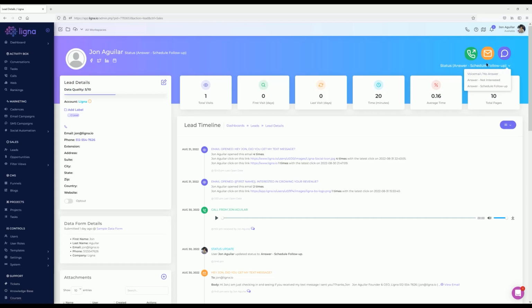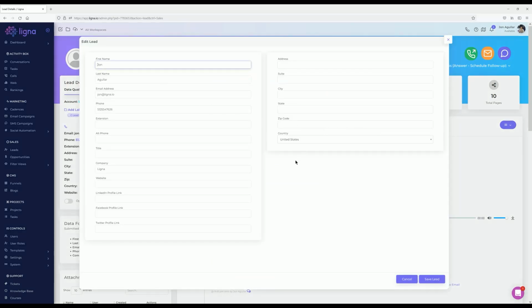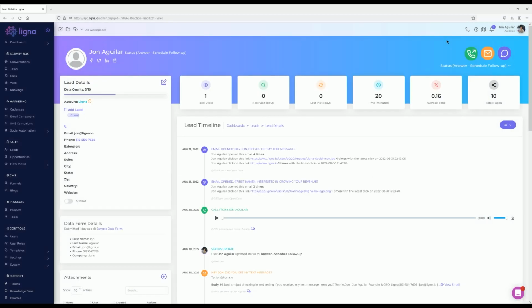You can update the statuses and customize those statuses to whatever statuses you want. You can create tasks, you can add notes, you can add opportunities, you can add collab users directly within the lead view, as well as clone this lead. And you can update, of course, all the data that's associated with this lead and create custom data in addition to what we offer as far as our global fields to provide on this lead record.